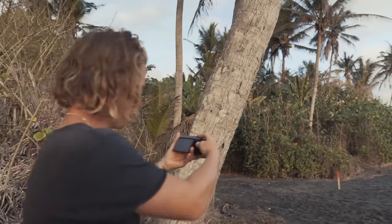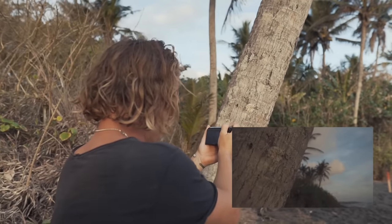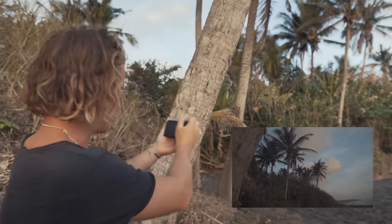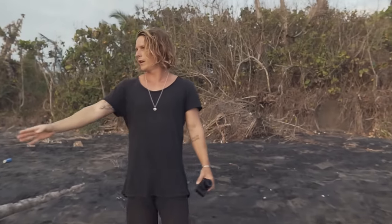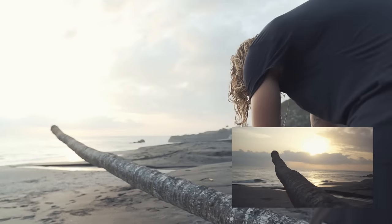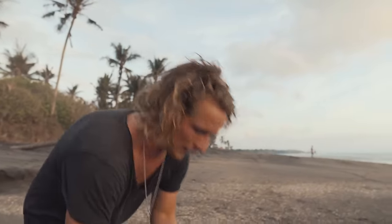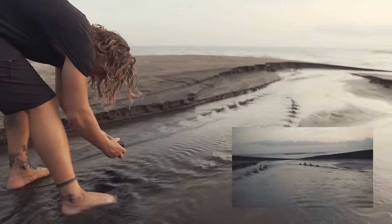We're going to start a little bit zoomed in, be behind this palm tree, and slowly reveal out like this. I'm happy with that one. Come look over here — this guy goes right down there and creates a really nice leading line. Let's try to get a shot from just behind it looking over. This river looks really cool with these lines on the side of it, how it's cut through the sand and all the water going down to the waves. Let's get right down in here and get some close-ups of this water moving. Our next one: a close-up of the waves to cut just after this.